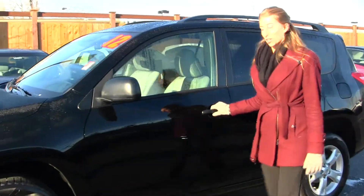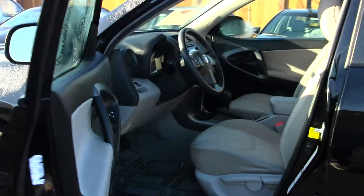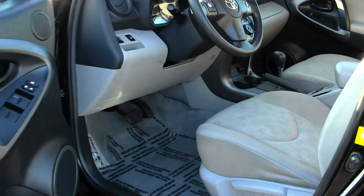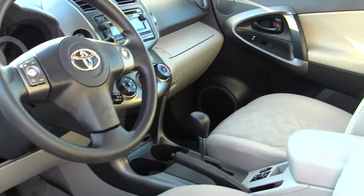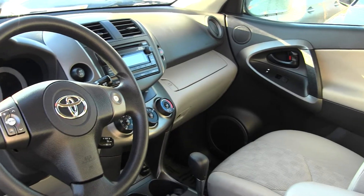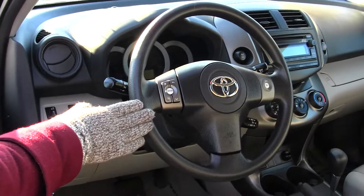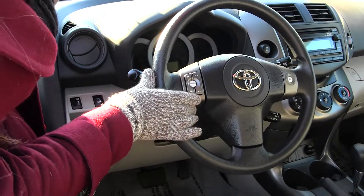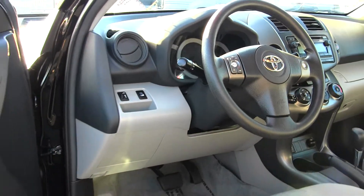Let's take a look at the features on the inside. Inside it has two-tone cloth seats, an automatic transmission with four-wheel drive, a CD player with iPod integration, USB port, and AM-FM radio. Integrated into the steering wheel it does have stereo controls. It comes equipped with all of the power options — windows, locks, and mirrors.